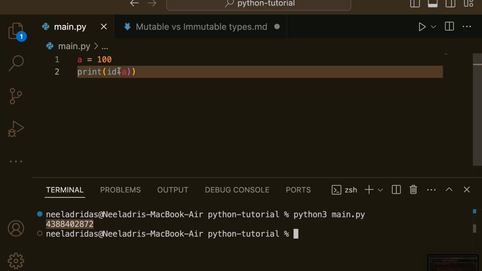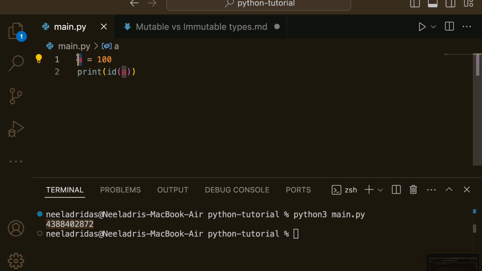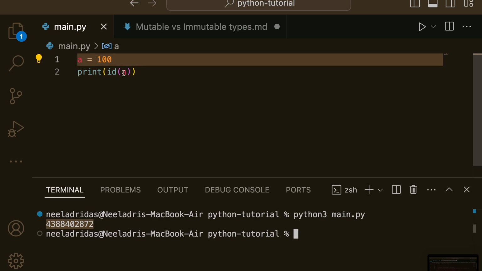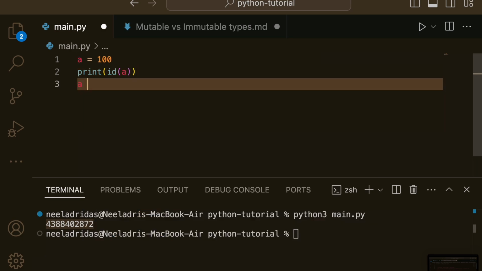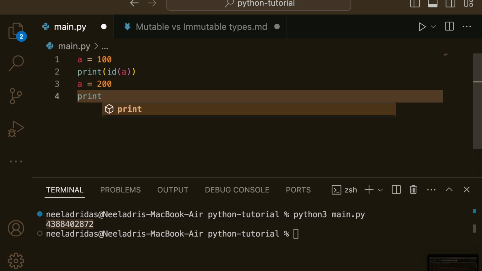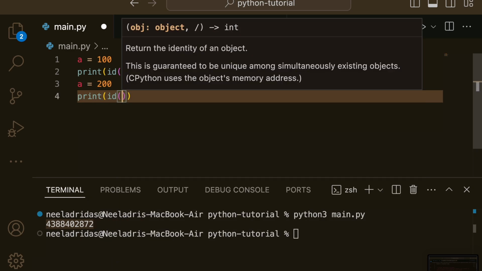This is just a memory address that is holding the value 100, and the label for this address is your variable a. Now let's do one thing, we update it to 100 again, and let's see what the id of this variable is now.